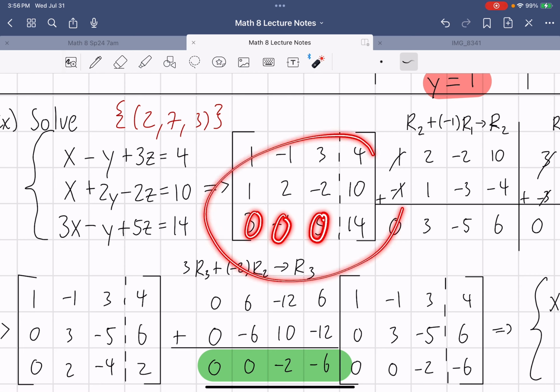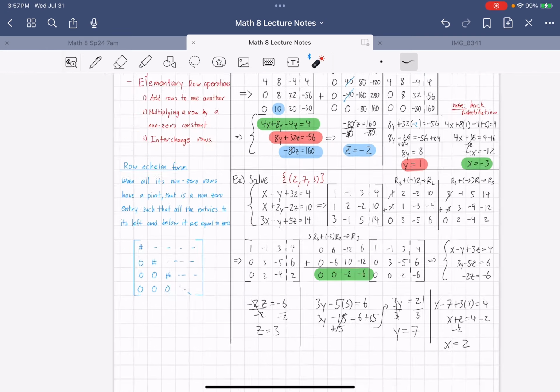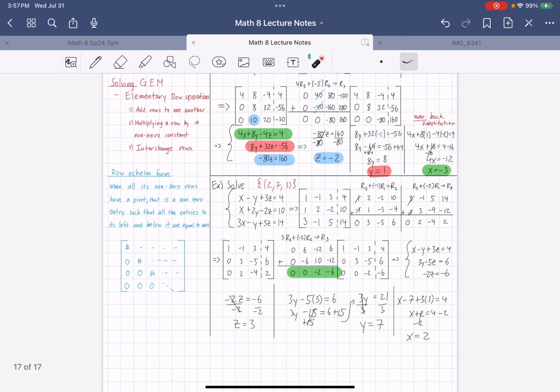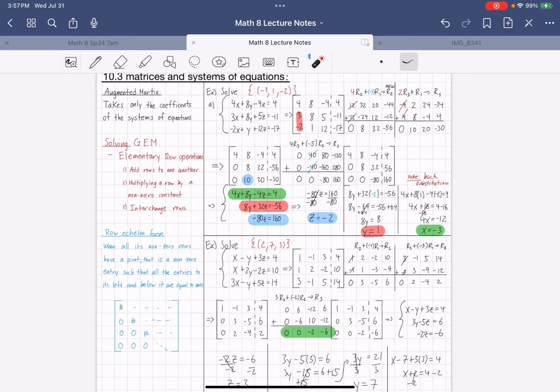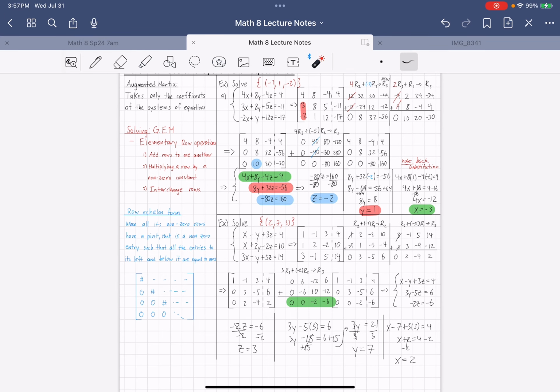But remember, since this is a system, it would then be equal to some number that it's not actually equal to, meaning you won't be able to back substitute because you would get to something that does not exist, because a 0 will cancel out z, which would be 0 is equal to some number that's not 0. But I'm mainly focusing on actually doing all this work to get to an actual solution for the system. So keep trying these and see what you get.